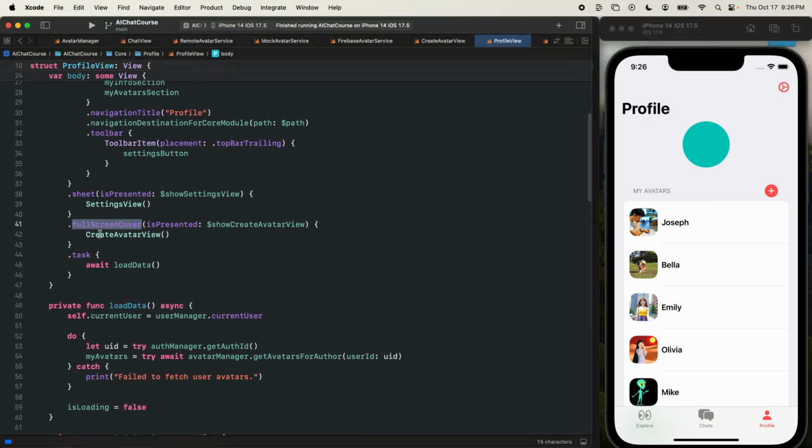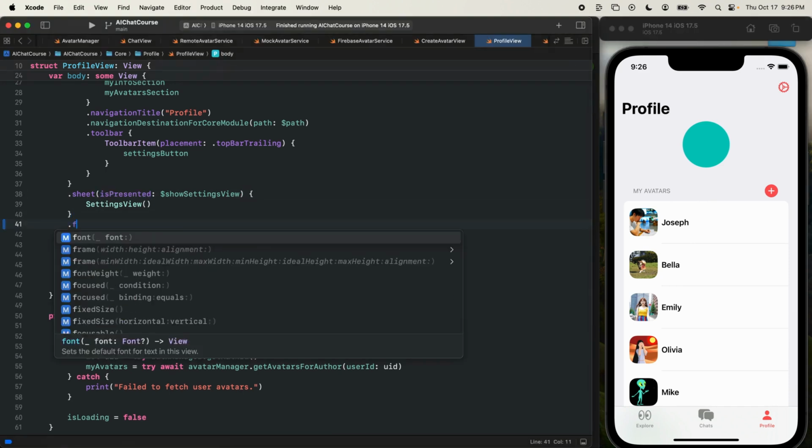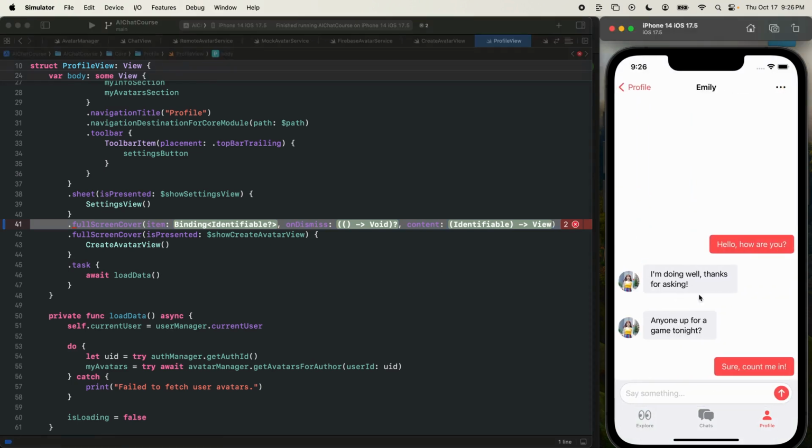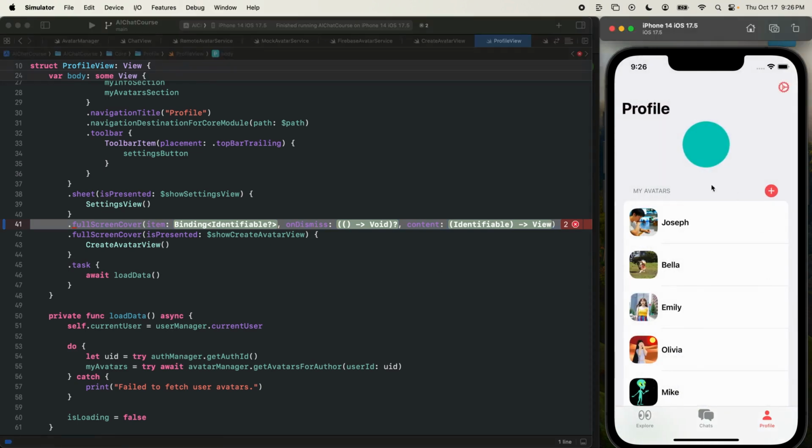So luckily these sheets here, so the sheet and the full screen cover, the modifier actually has an onDismiss method. The reason that these modifiers have onDismiss built in is because onAppear does not trigger when you dismiss these. So normally if you push forward into a chat and you come back, onAppear is going to trigger when you push backwards.